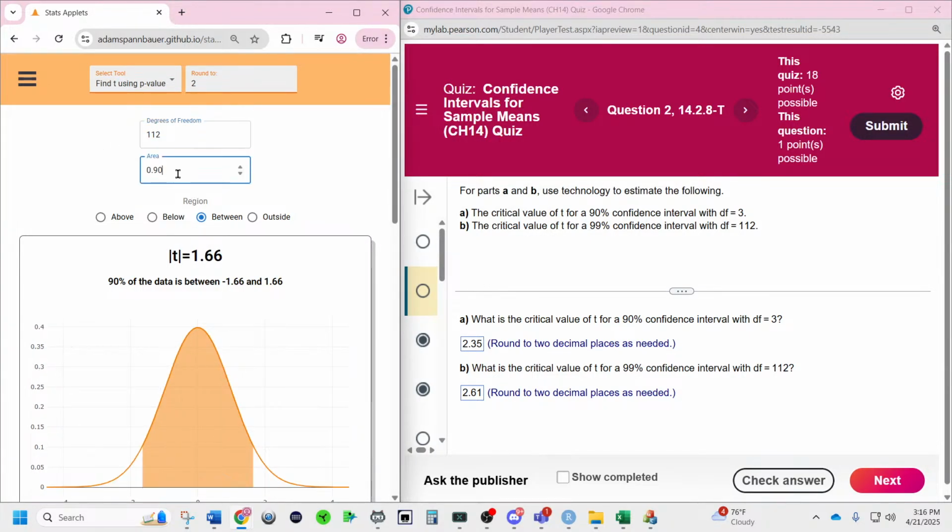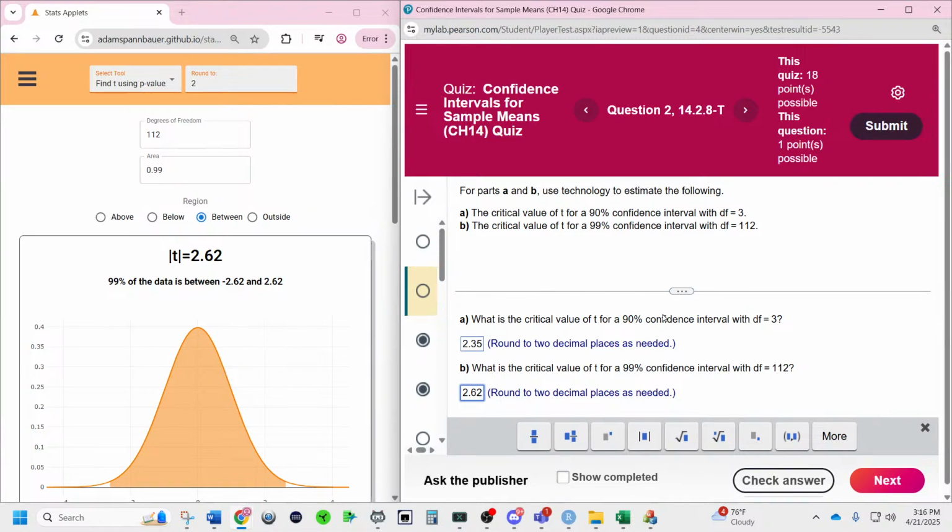All you have to do is put in the number and put this in, and there it is. So now I got close enough. I should have guessed a little bit higher. Put in the degrees of freedom that it tells you to. Put in the percent confidence, which will shade the middle area on the curve, and make sure you've clicked middle, and make sure you're using the t distribution.